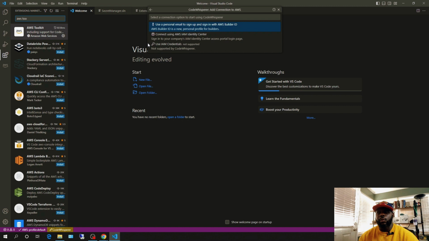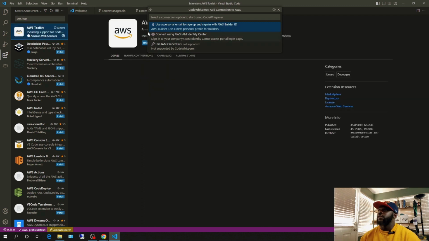But I was able to find something that would work with Visual Studio Code. So that may be the only thing that it's supporting right now, but at any rate. There's a couple different ways to install the toolkit. I showed you from the actual AWS website, and you can just come in here to the extension marketplace and search for AWS Toolkit and install it there.